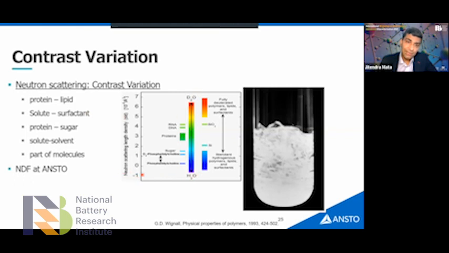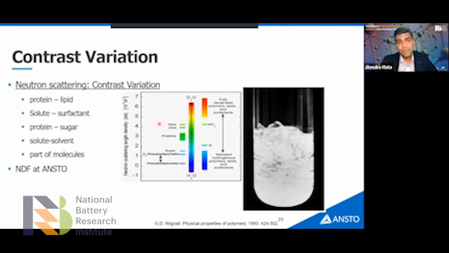The scattering length density for H2O is minus 0.56 times 10 to the minus 6, whereas for D2O it's 6.3 times 10 to the minus 6, right? So it's a huge difference. And if you combine H2O and D2O, which are chemically the same, you can match any component. If you are working with a multi-component system, or even if you are interested in one part of your molecule but not the other part, you can contrast match that one thing out and study this.